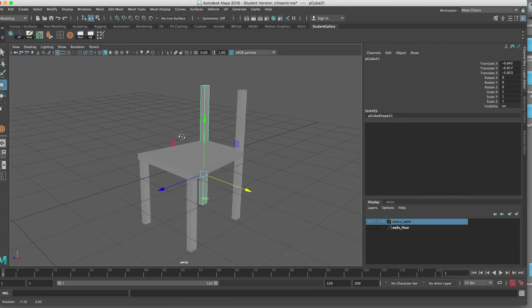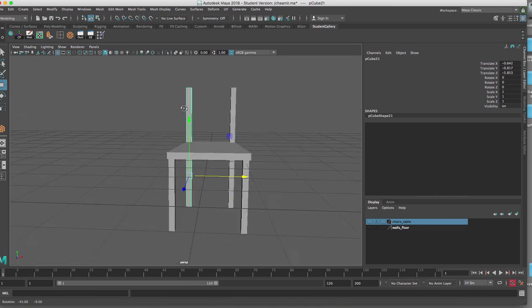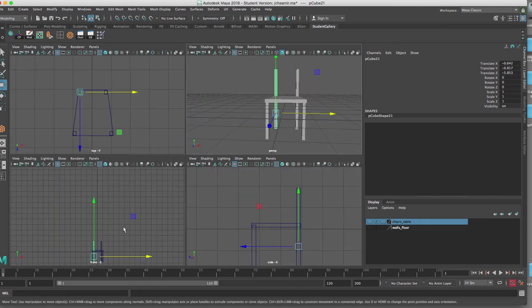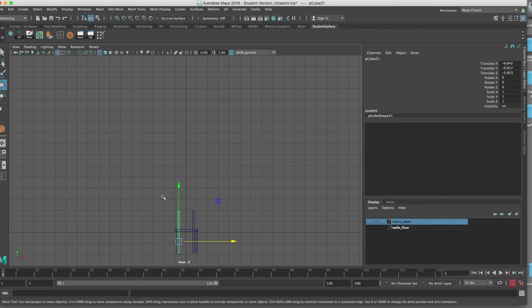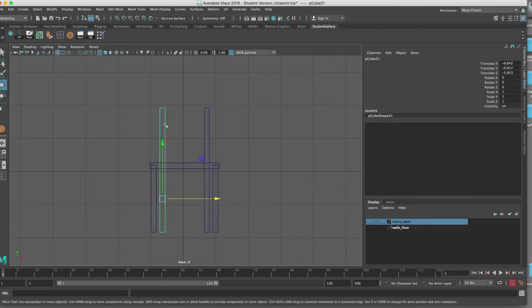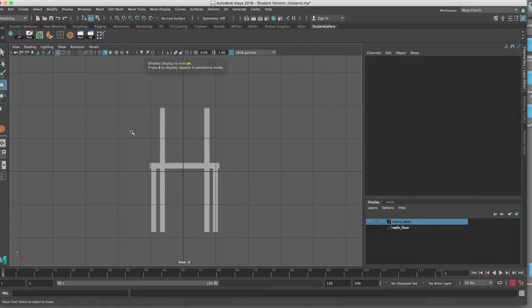Now we're going to create the back of the chair. And once again, I'm going to be introducing a simple polygon shape. I'm going to go to one of my orthographic views, and the one I want in particular is the one where I'm looking straight on the chair and I see both the back legs. If I hit 5 on the keyboard, you can see that in my front view, this is where the back of the chair will eventually be placed.